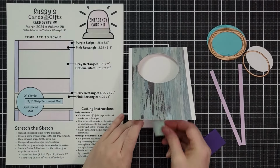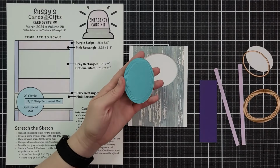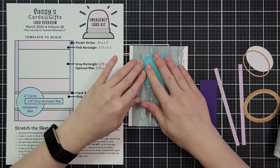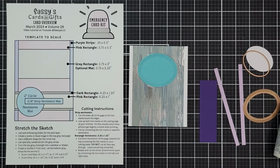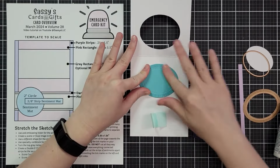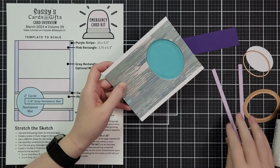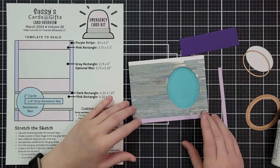I opened up that card base before I ran it through. I like the top fold for this because it's easier to fit through my die cutting machine without mucking up the card base. But if you can do it side fold, go for it, right? However it works. Then I cut the smallest oval with its fluting out using some blue solid colored cardstock. I am gluing that to the inside of my card while the card is closed. So from the front, you can't really tell that this is a fun fold, but when it's open, there's like this extra surprise on the inside.